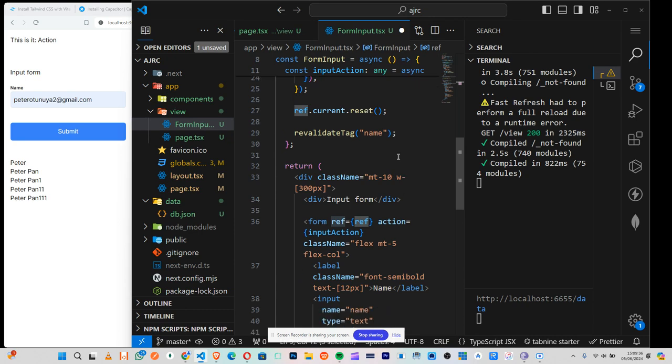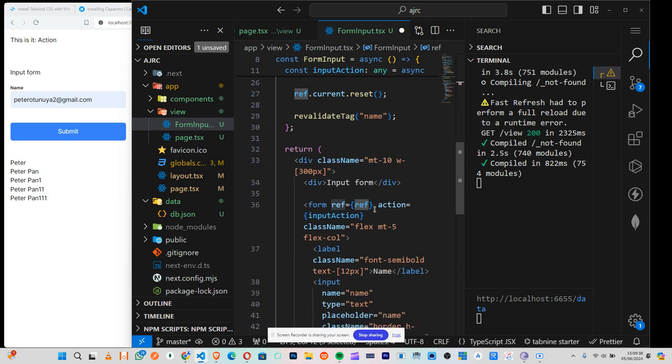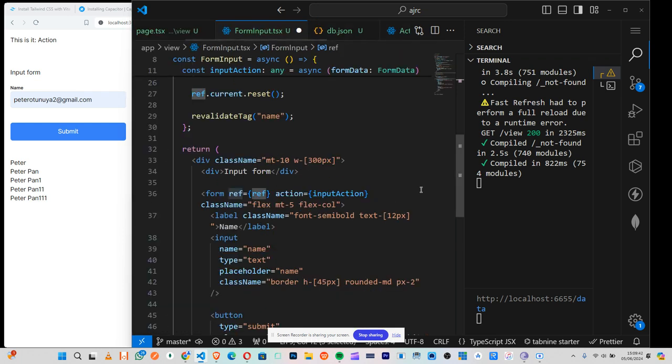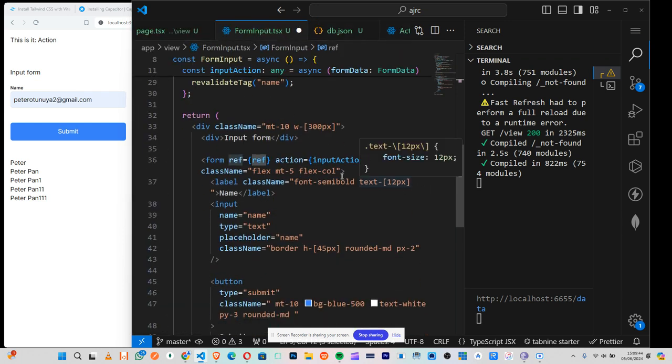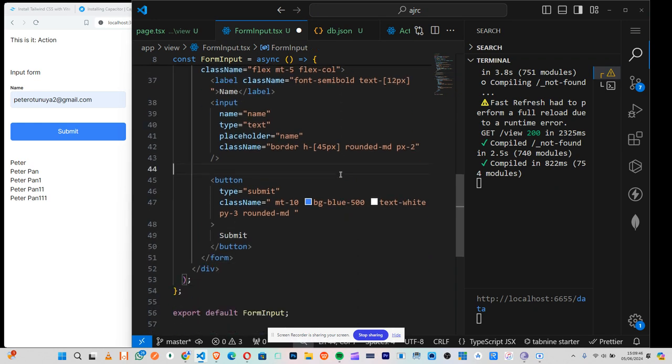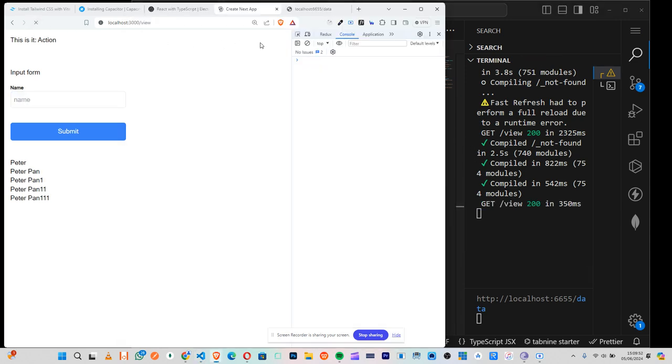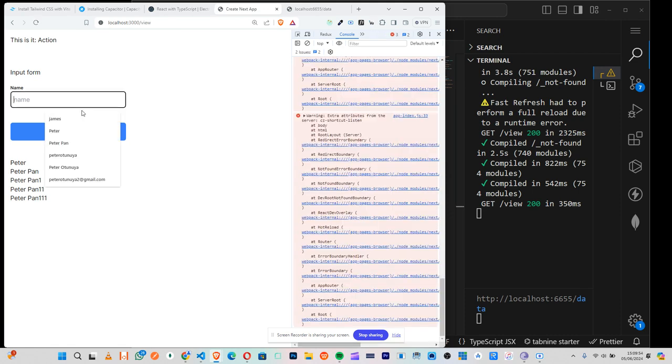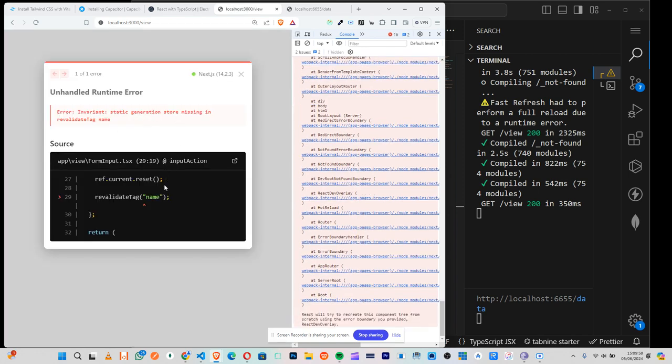So let's look at where we put the ref inside the form, which is good. Inside the form, which is good. And so everything to me seems fine. I save, let me refresh here, and let's come to James and let's hit.